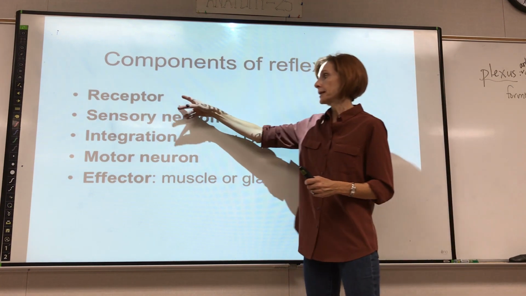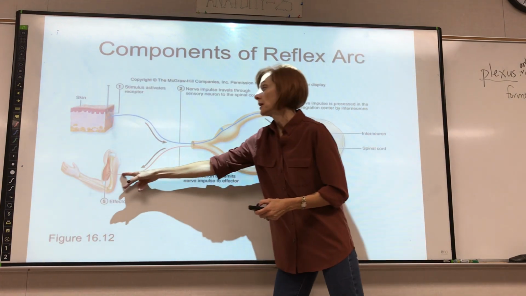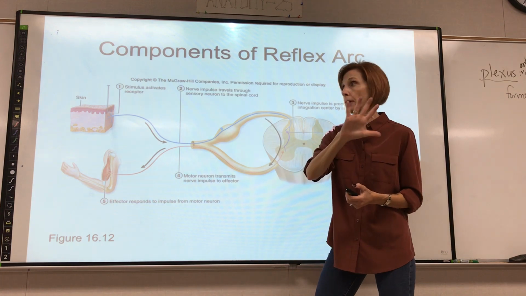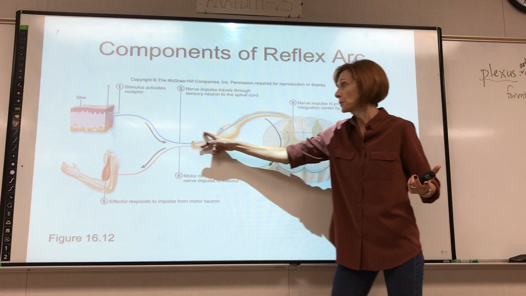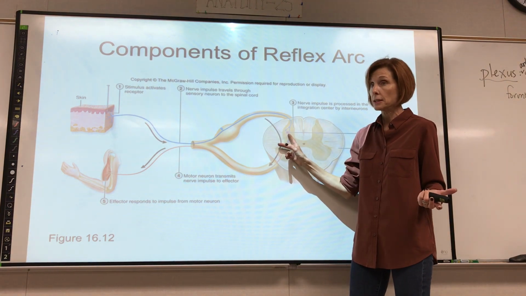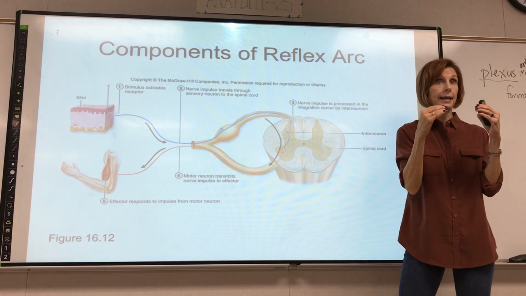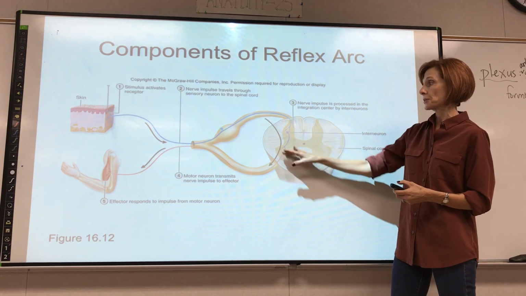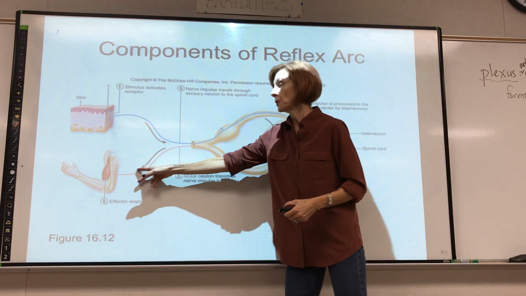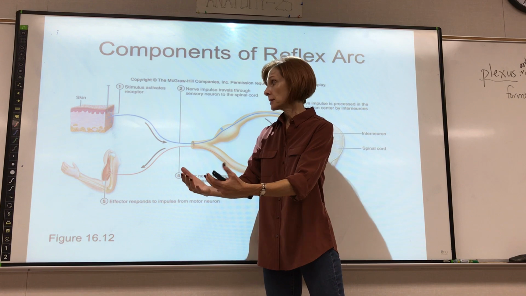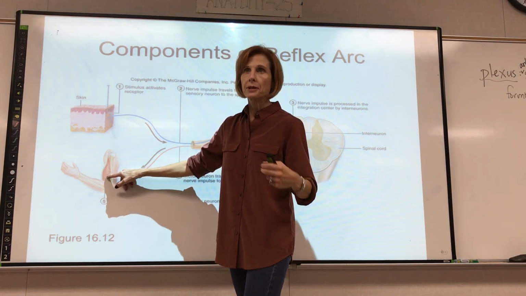And if you think about what we were just looking at here, this reflex arc, it makes sense that it has these 5 parts. There has to be some kind of sensory receptor. There has to be a sensory neuron that takes the information in. And the spinal cord or the brain, wherever it happens to be connecting, is called the integration center. It's just somewhere in the CNS. Then there has to be a motor neuron that will give us a response. And the muscle, or it could be a gland, is called the effector.